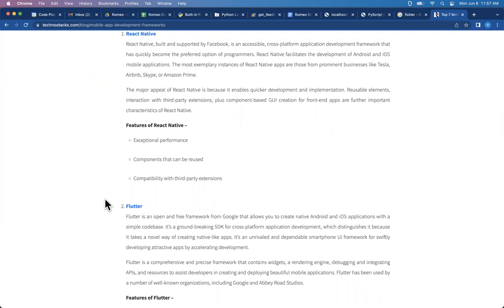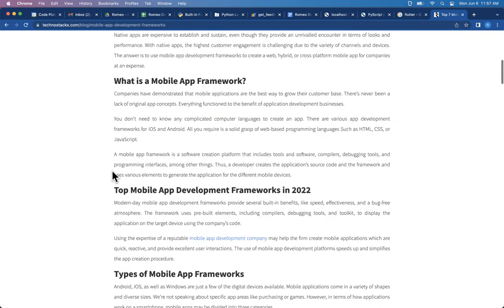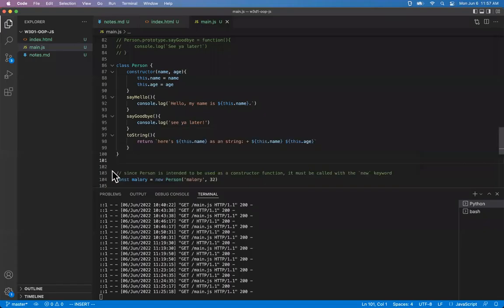I just saw a hand up. Yes. Have you heard of people saying vanilla before, like vanilla JavaScript? Yeah, that just means without a framework. Okay, and so all of these, like React and Angular and Flutter, those are frameworks. They're not programming languages. Correct. So React is just a whole bunch of JavaScript code that someone else has written, a bunch of functions and classes that we can use in our own code to help us skip a few steps.